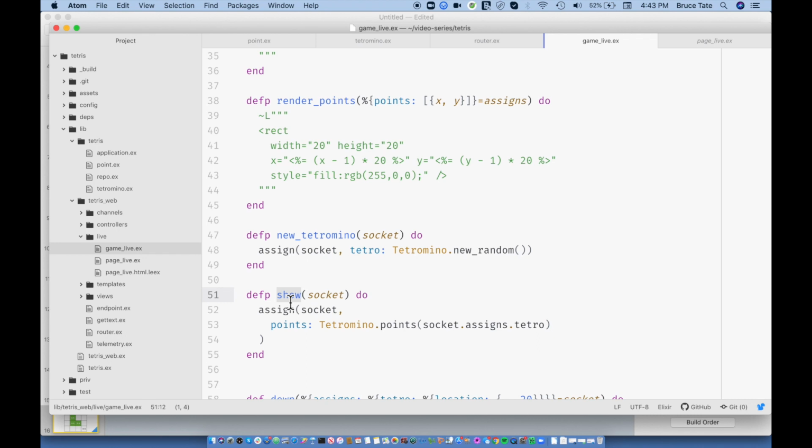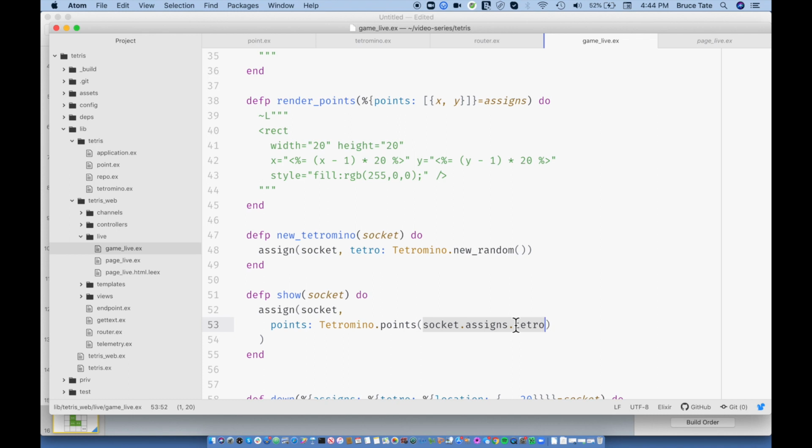In this case we're going to take the tetromino where it stands, and then we're going to dump points. So this is the socket assigns tetromino. All we're doing is grabbing the location, but what we want to do is grab all the different points.